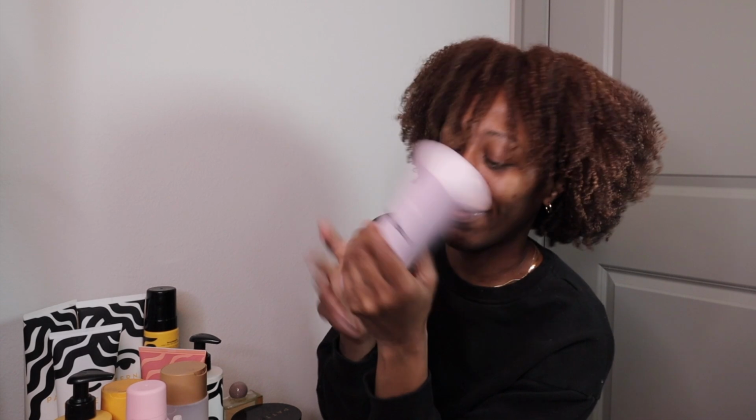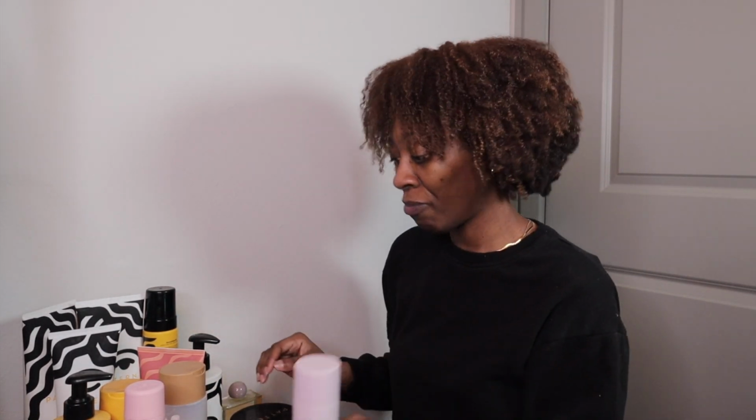Moving on, we have a few Bread products. I just mentioned this Bread hair gel, which I believe I used alone for a wash and go. And the definition and hold that it gave my hair was crazy, because I felt like this was lightweight. It's not one of those super heavy gels, but the way it had my coils locked in and the way that it lasted blew my mind. Absolutely blew my mind. I'm actually doing it on my next wash and go, for real.